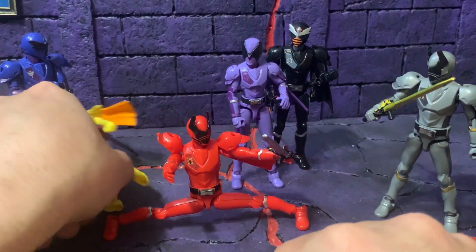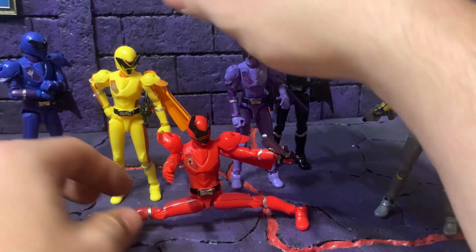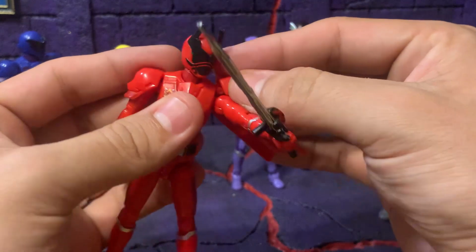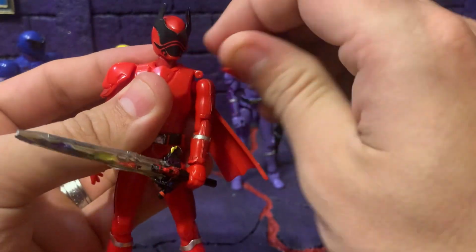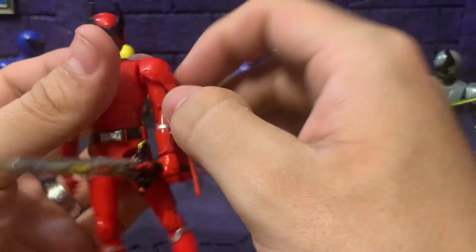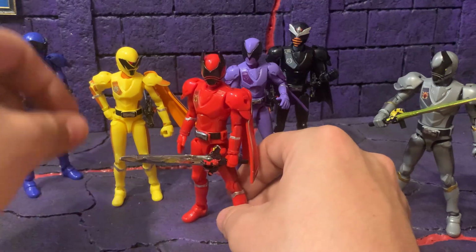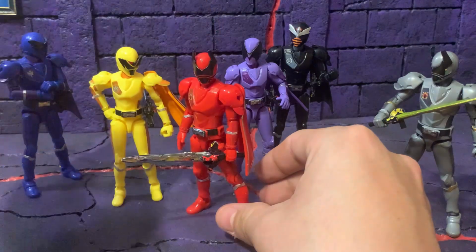So that's pretty impressive. And again, even though there are 2 different molds, like you can tell Yellow and Kamakiri and Palpion are a different mold than the others, with obviously King-Ohger Ohger just being a repaint of King-Ohger. I keep saying King-Ohger. And there we go. We have him holding his Ohger caliber. But let's take a look at the others.